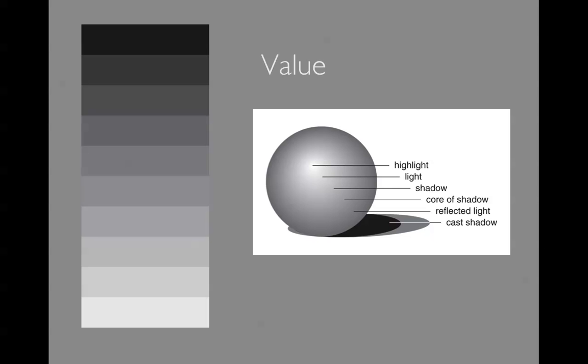The image on the right, the diagram, reminds us of just how simple but magical the use of value can be. So you can take a flat circle, and just by juxtaposing lighter and darker values, create this sense of form and space in this circle that has now become a sphere. The shadow and the cast shadow, of course, help us to believe that it's a three-dimensional form.